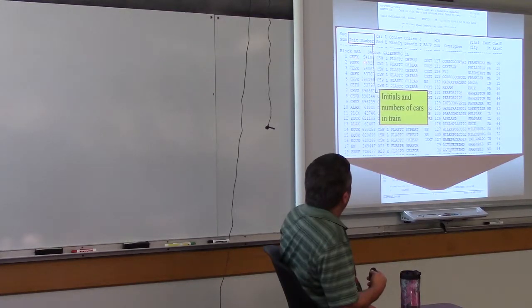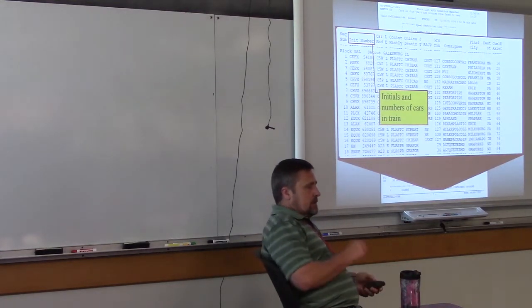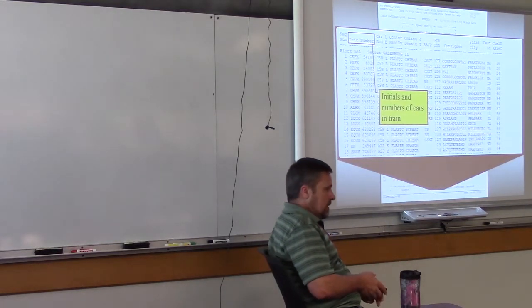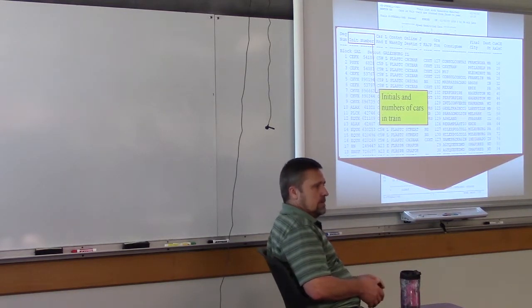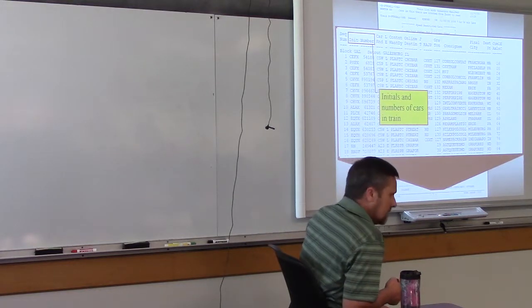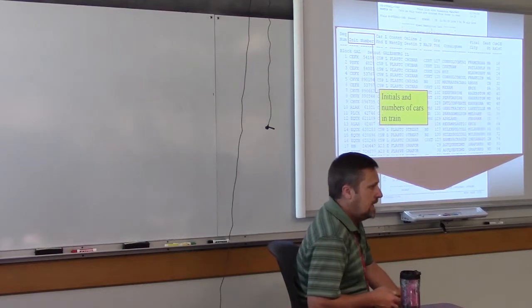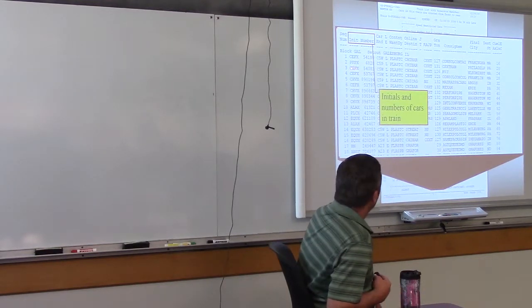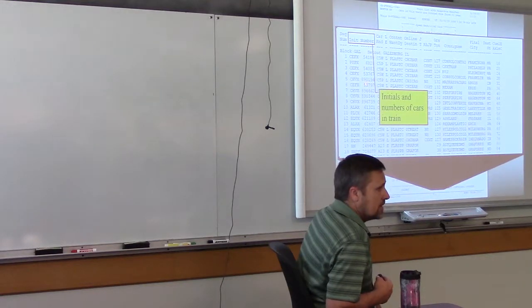Initials and car number, CEFX 54180. Okay. There's a lot of times students in here don't bother to look at their header, and then I tell you maybe something like, what kind of car is car number 2 on your list, right? And the very first thing they look at is this. And they look, and they look, and they can never find what kind of car this is in any of their paperwork. And it's obvious, right? That's not the car kind. That's the initials and number of the car. So make sure you're looking at the right header, okay?